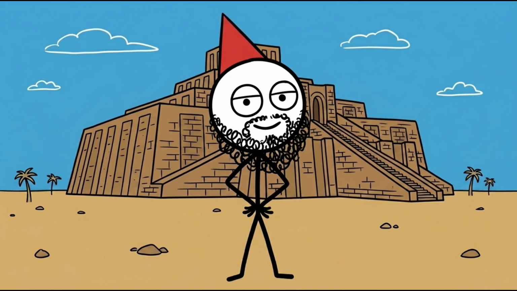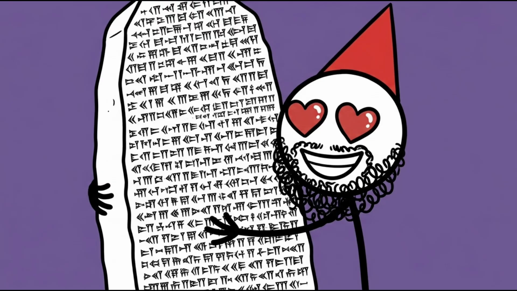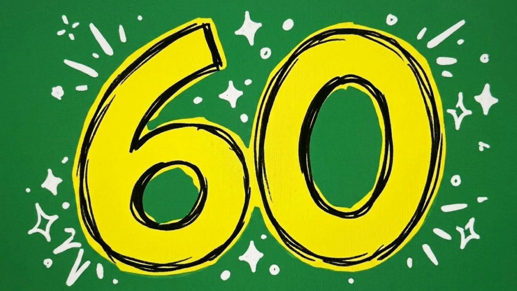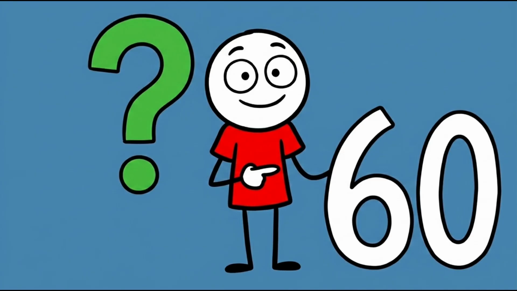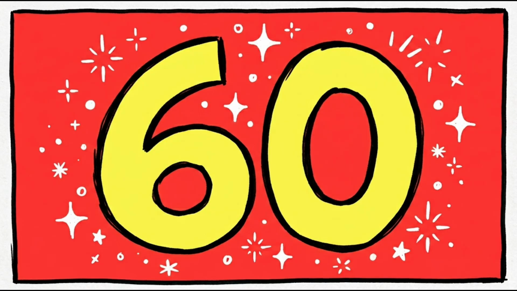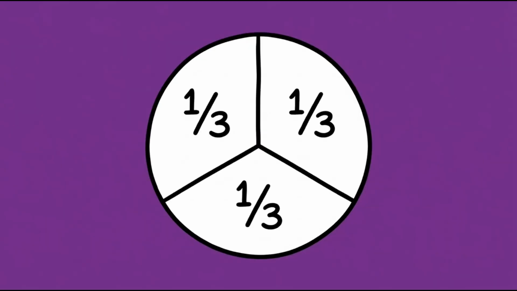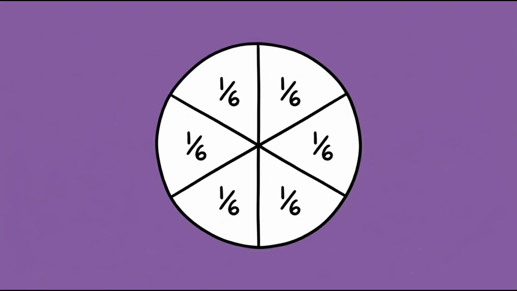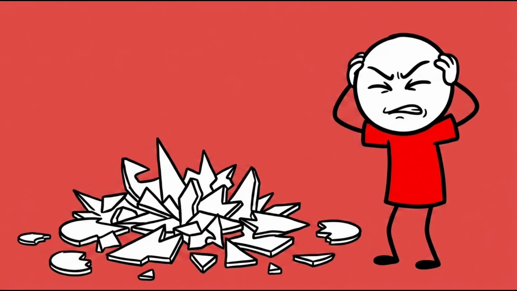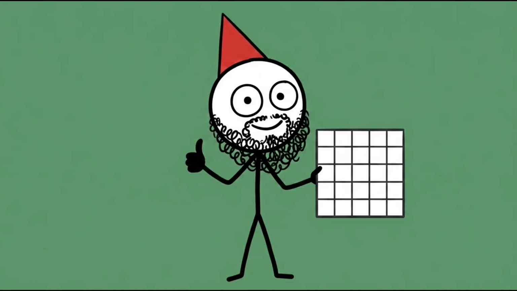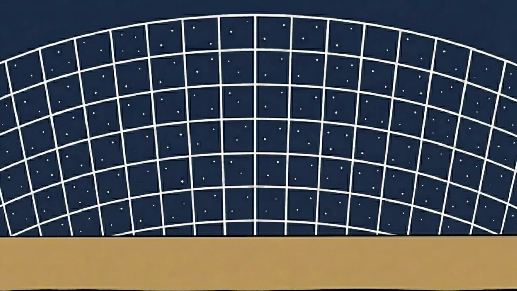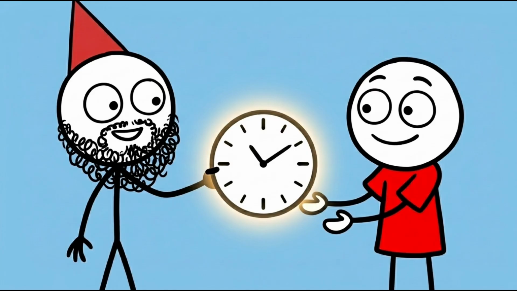Welcome to ancient Babylon. These people loved math, but they did not count to 10. They used base 60. Why 60? 60 is a mathematical super number. It is perfectly divisible. You can divide it by 2, you can divide it by 3, or 4, 5, and 6. Try doing that with 10. 10 is terrible for fractions. 60 made ancient math easy, especially for mapping the circular sky, which is exactly how we got our minutes.